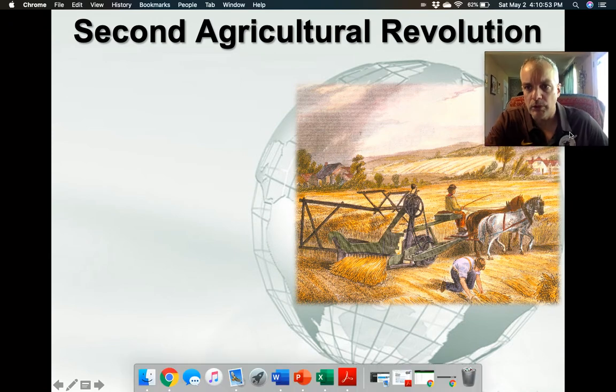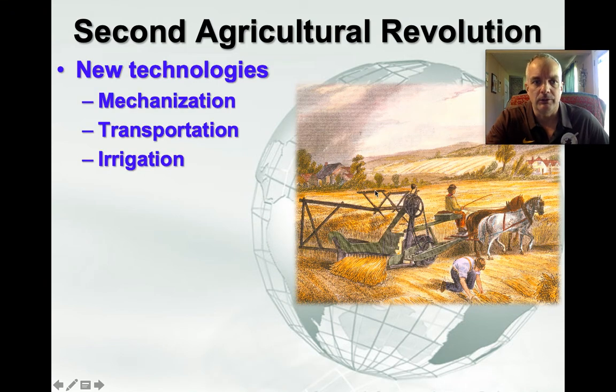So to give you a little more about it here, like I said, it coincides with the Industrial Revolution, which means it's based on new technologies. On the agricultural part, you're looking at these three things right here, especially the mechanization, the transportation. Now you can get these crops that you can grow in one place a lot further along, and then irrigation. Of course, irrigation was always there, but we're talking about wide scale irrigation here. You can be much further from the water source, and you can spread it much further out because of these other things. So those all come in there, especially the steel plow and the mechanical reaper.